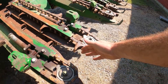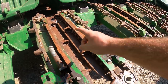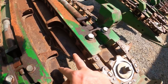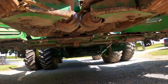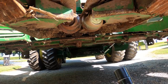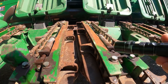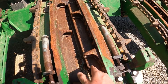As the combine goes through the corn stalks are brought into the gathering chain right here. The gathering chains pull the corn stalk and ears up towards the auger in the middle. Right after they make contact with the gathering chain, they meet the deck plates and the snap and rolls. The deck plates serve as a landing zone for the ears as the corn stalk are pulled through the gap in the deck plates. The snap and rolls, which are located directly underneath the deck plates, grab the corn stalk and pull it downward towards the ground. That downward motion, in combination with the deck plates, results in the ears being stripped, and the gathering chain then brings the ears all the way up to the center auger. The operator of the combine continuously has to pay attention to the width of the deck plates.